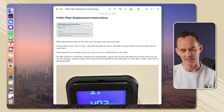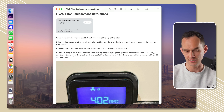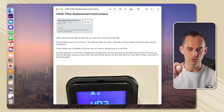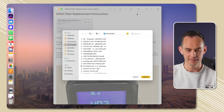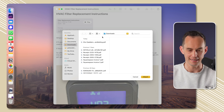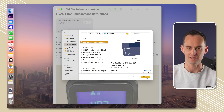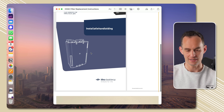Let me switch over to the Mac — Apple Notes automatically syncs this note to the Mac, which is incredibly helpful. We've got the audio, the text, the image, and the tag we assigned. What I also like to do is include the PDF manual for the device. I'll click the attachment button and choose "Attach File," find it in my Downloads folder sorted by date added, and attach it. Now the PDF sits right in the note.